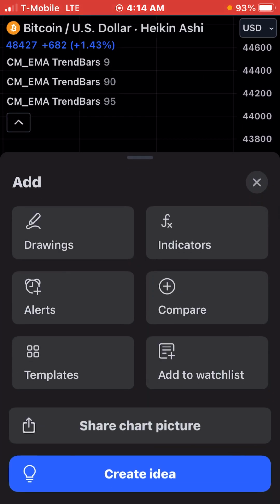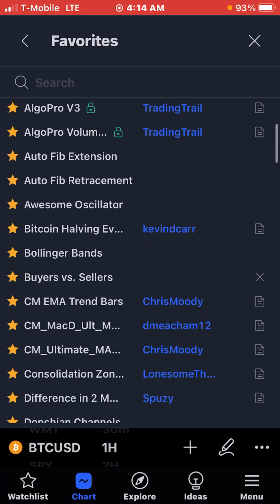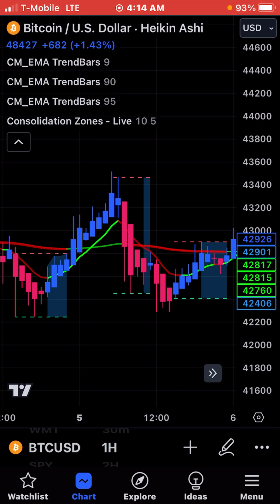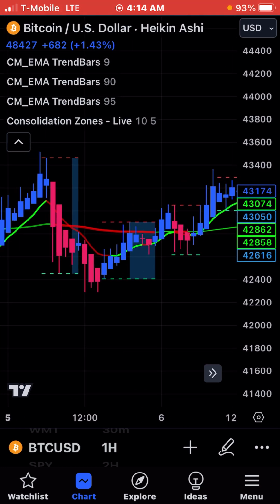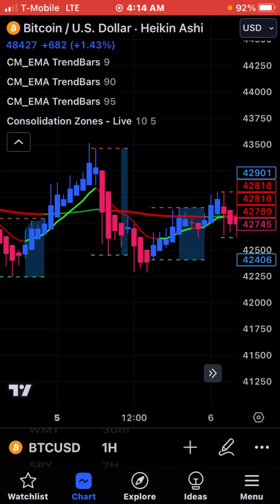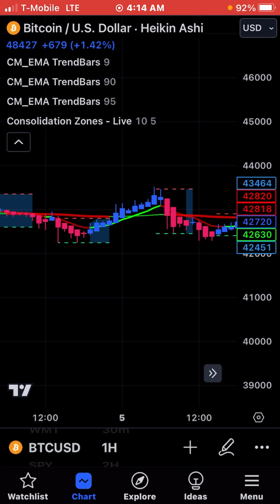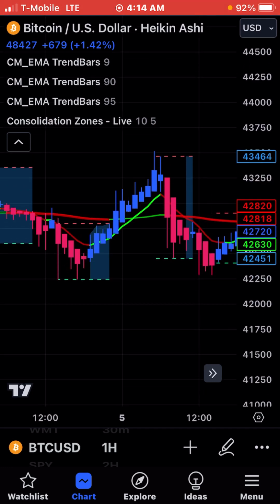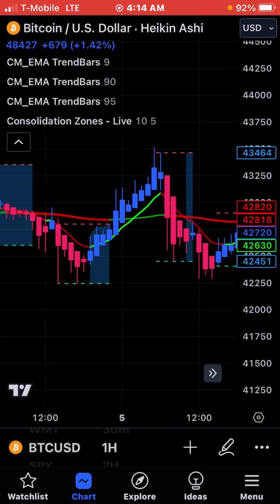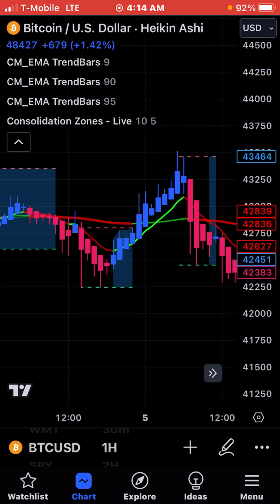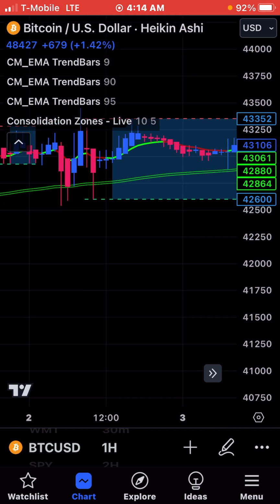One indicator that I use to kind of help me out is the consolidation. Now, if it's printing these consolidation zones, that's telling me that it might be going sideways, so you might want to wait a little while before you get into those trades. You want to make sure it's breaking out of any kind of consolidation zone. So you want to wait for some big moves.